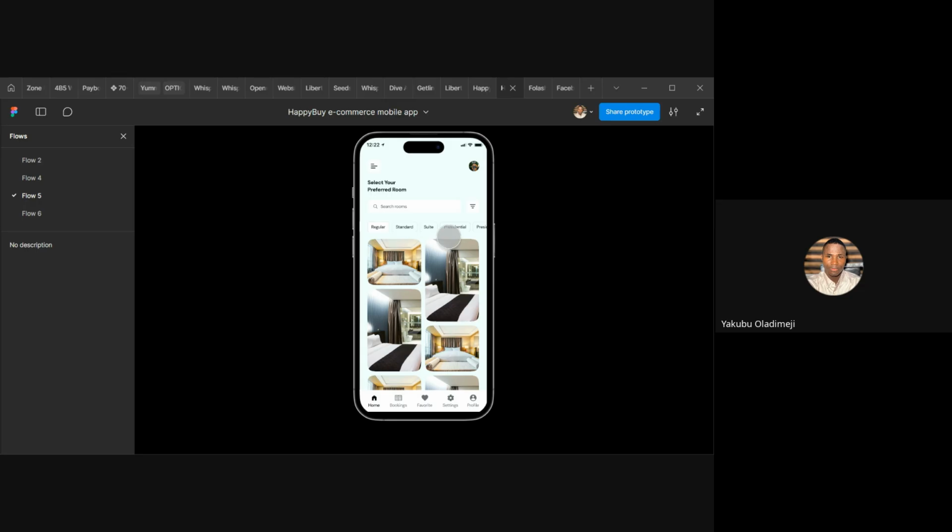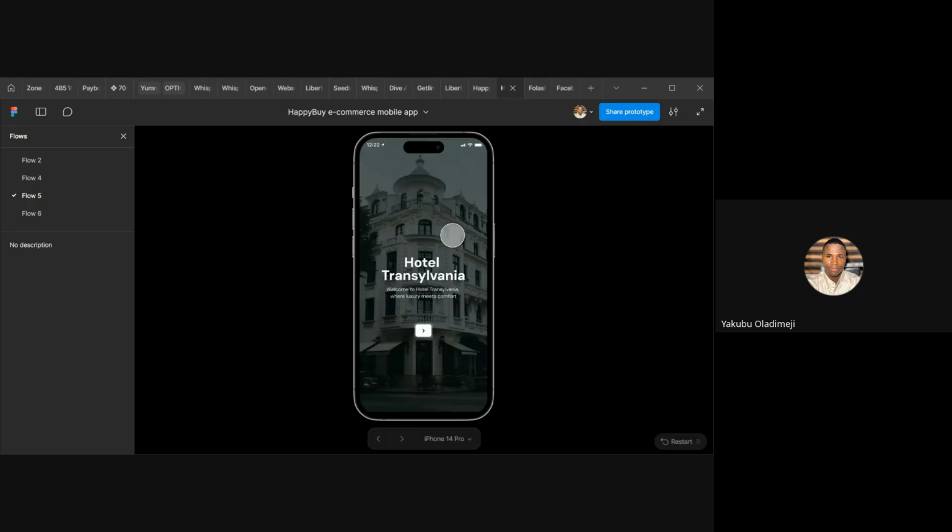And they'll be like, why is there no splash screen and welcome screen? It's just taking me to the home screen. Why is it starting from the home screen? So make sure you click restart, or you make sure that you are starting from the first screen before sharing your prototype. In case you don't know how to restart, press R to restart. It's as simple as that.